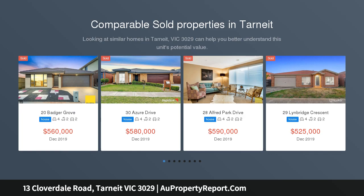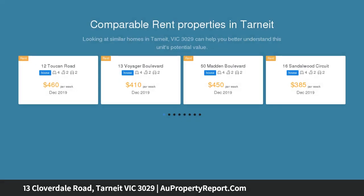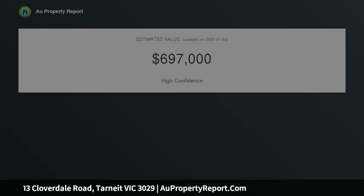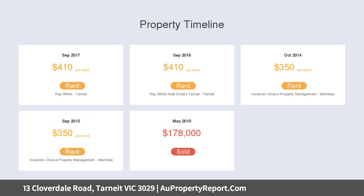This immaculate residence offers a wonderful lifestyle for those seeking comfort and convenience. The contemporary aesthetics, exclusive light fittings and high-end finishes are marked at best. Located opposite Tarnit Ride Primary School, this is the perfect choice for those who seek luxury and comfort, exquisitely maintained. It's been home to a caring owner-occupier family.